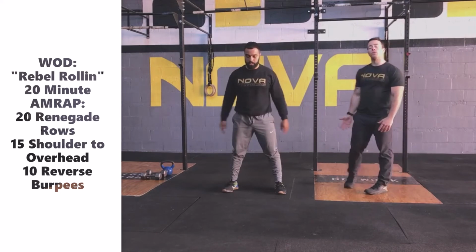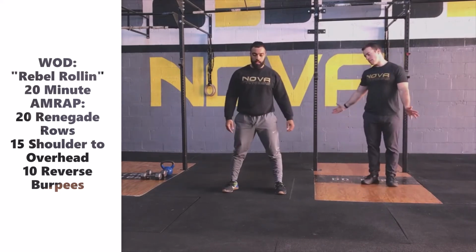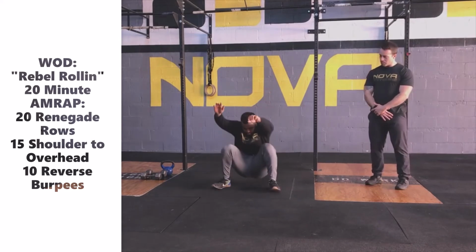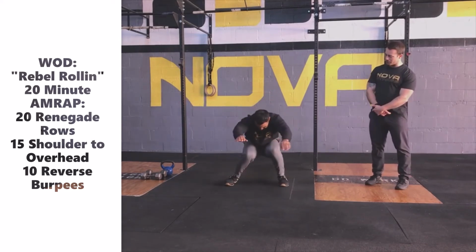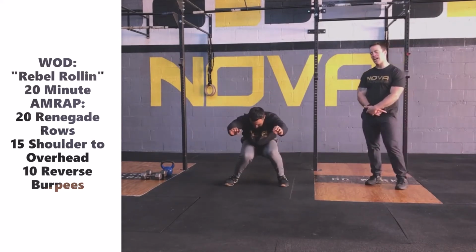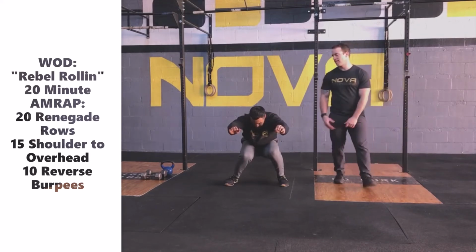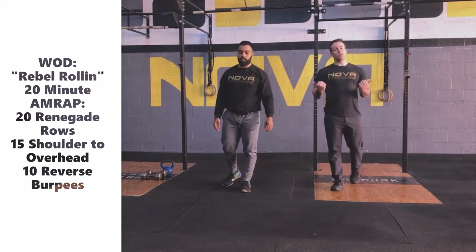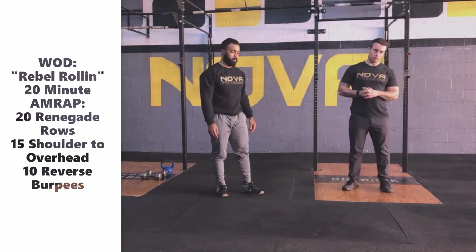The thing we want to avoid is coming back up to our feet and letting our knees collapse inward into that bandy legs type manner where our hips are collapsing in. It's not using our glutes, it's rough on the knees, just bad posture overall. So watch out for that, do everything you can to keep those knees driven forward in an active position.